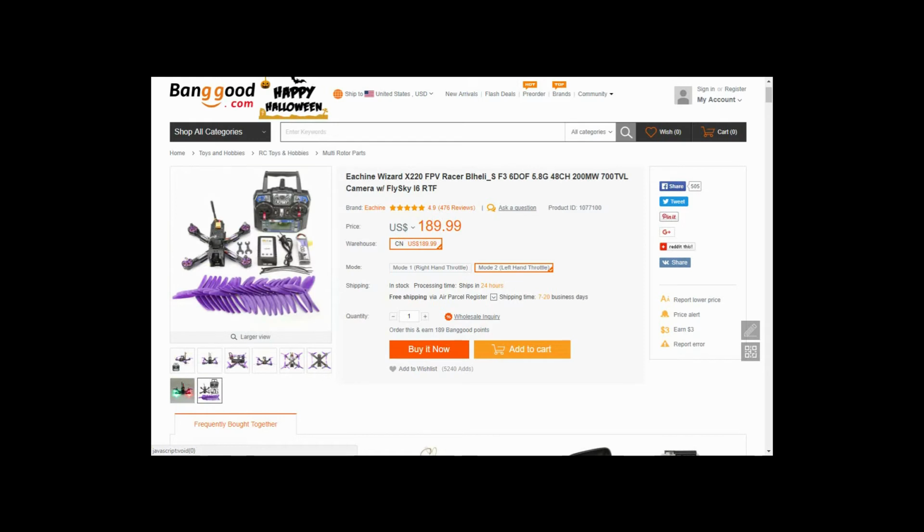Now when we look at this, it also comes with everything you need to get in the air. It comes with multiple sets of props, comes with the quad itself, comes with tools for changing props, comes with a charger, a single battery, some extra or spare zip ties, and then the remote.